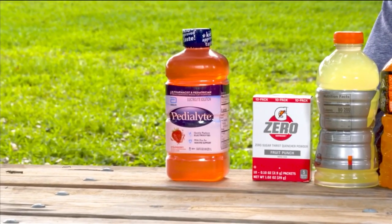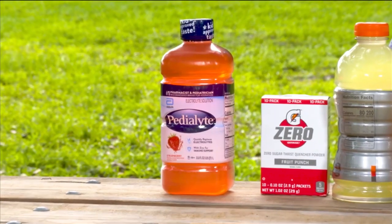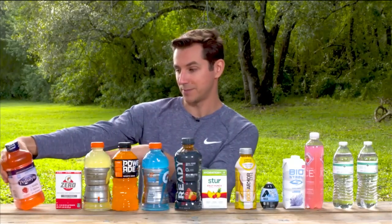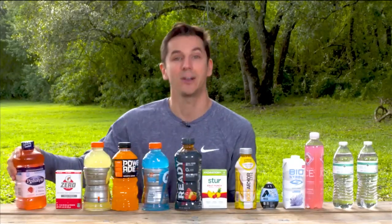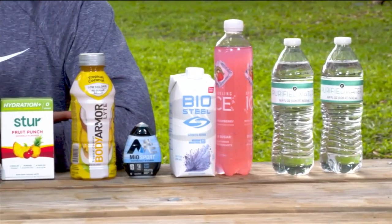And finally, Pedialyte. It's the go-to for rehydration, for hangover cures, for helping with kids. They have adult versions as well. And if you read the back of it, you'll see that there's about 25 grams of sugar in it and 1,000 milligrams of sodium. And that's because the purpose is to replenish those electrolytes and the fluids that you need.